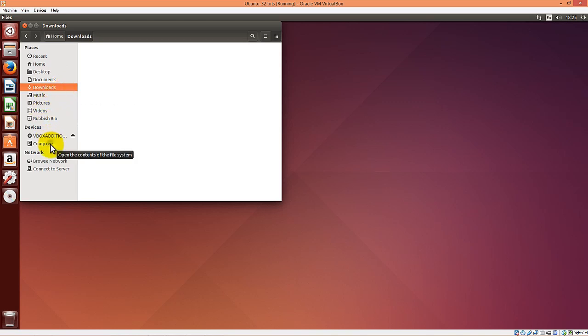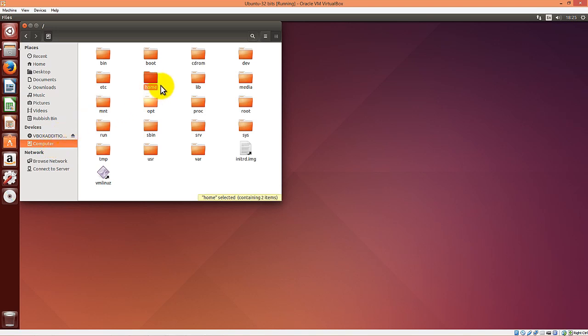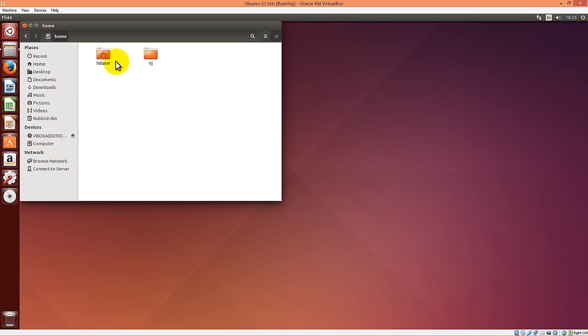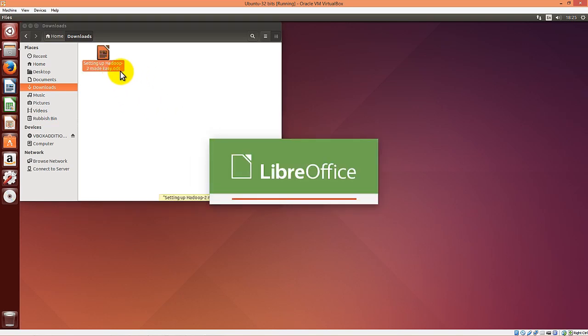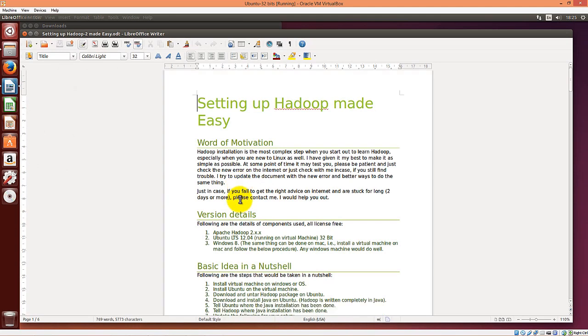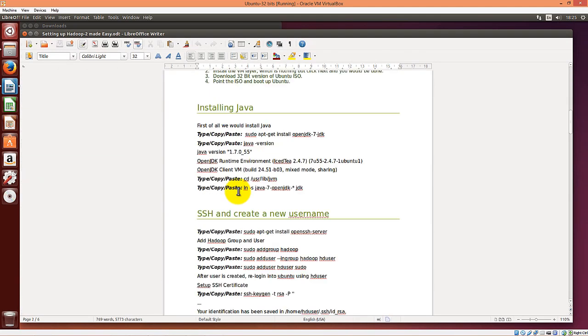So I go to computer, then home, then NJ, and then in the downloads where I had the copy, and then I'll copy it back to my download folder in hduser. And look for the next command now.